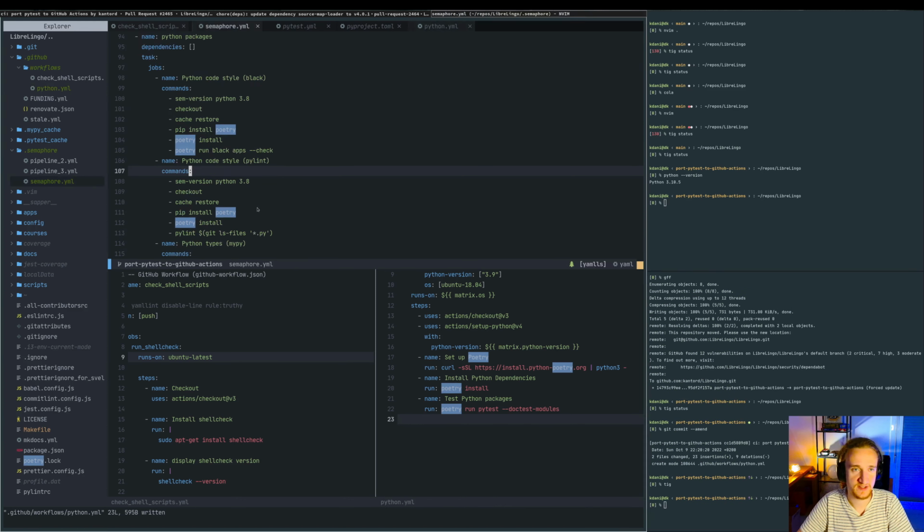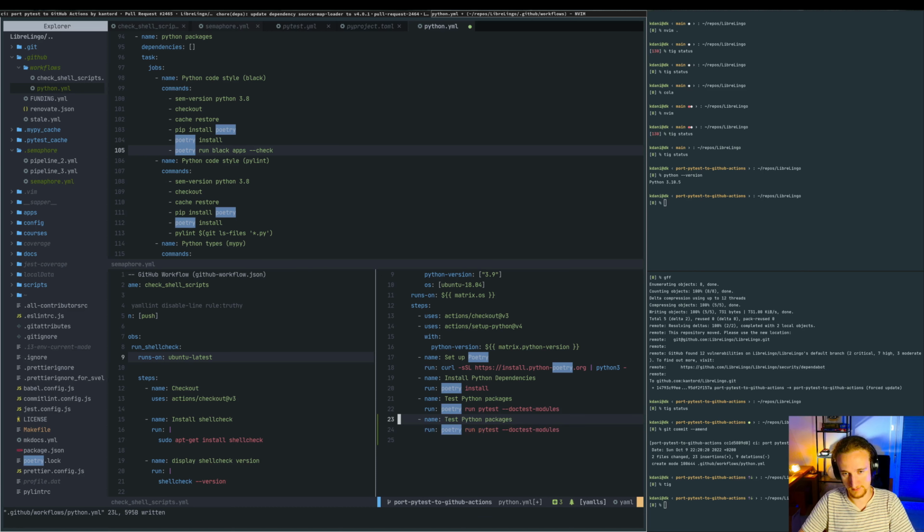So let's make another commit where I port the code style, well, code format. Okay, let's do, all right, let's do types actually, mypy.